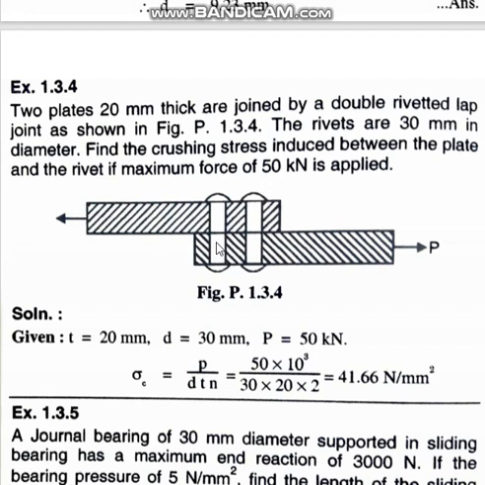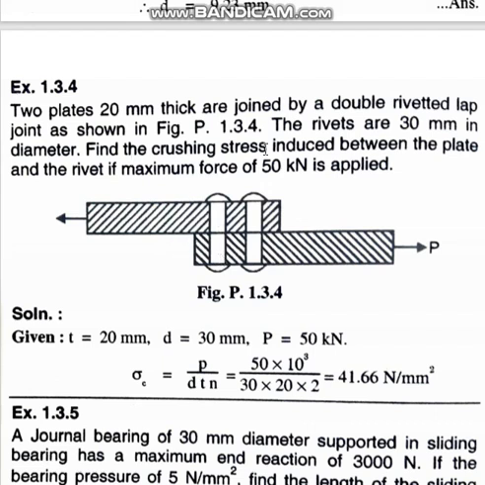And next they are saying the rivets are 30 mm in diameter. 30 mm diameter means this diameter is 30, which means 3 centimeters. A 3 centimeter hole is a very big hole, and these rivets are big. This must be used for a very big application, very heavy. You think of it, a 20 mm thick mild steel plate, how heavy it will be. Okay, anyway, now what is the question?